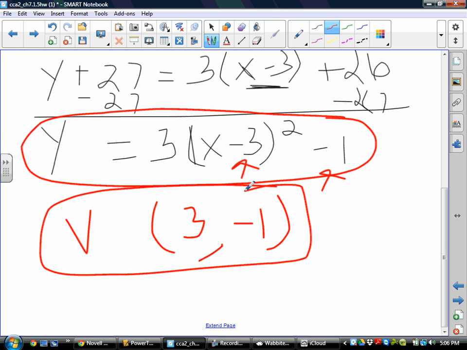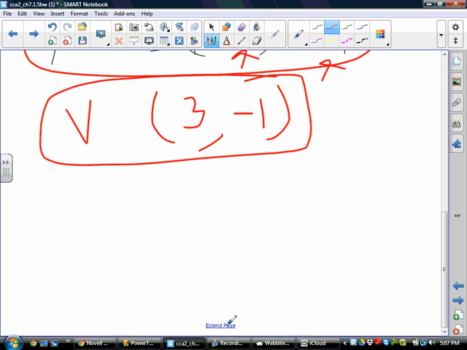Make sure you're answering all the parts of the question. I saw that a lot when I collected homework in my class. A lot of people are just answering maybe the first part and not necessarily every other question. The last question is the line of symmetry.